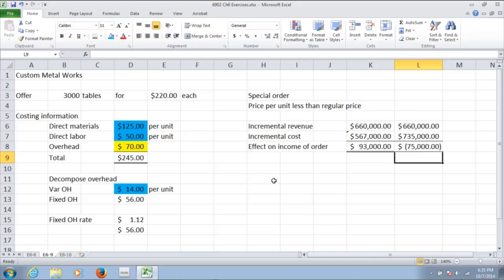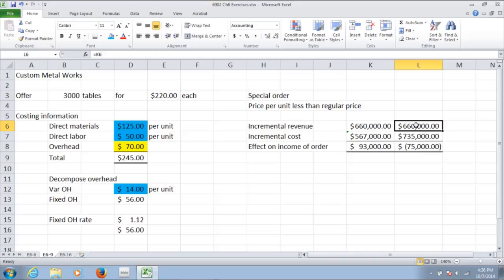A lot of times we're presented costing information on a per unit basis, but we have to really examine: is the cost behaving as a variable cost? In other words, as we produce the 3,000 units, is it truly increasing the cost? For direct materials and direct labor, of course, that would be true. Overhead is going to be a little bit different. Here we're given the $14 out of the 70 to be considered variable overhead costs. You really have to examine, and that's why in Chapter 4 we did the regression analysis to come up with an estimate of the fixed and variable components. Otherwise, we could end up with the wrong result.